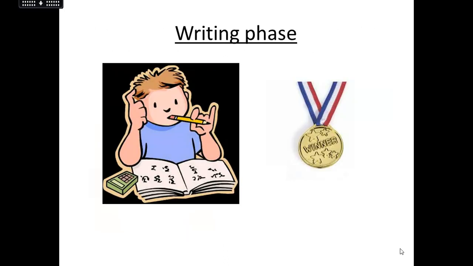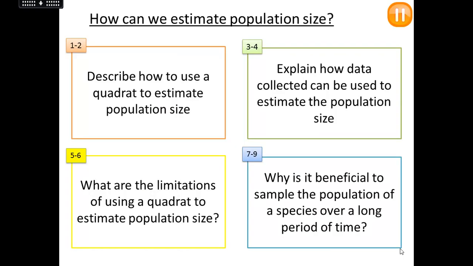So our writing phase, feel free to pause the video, obviously, this is going to take you a while. Describe how to use the quadrat to estimate population size. Definitely go back through the video if you need to. Think about how we use the exam questions, and how to actually do it. Give yourself some bullet points, maybe some examples. So first, find the size of the quadrat. Second, find the size of the area of the field, or the area that you're going to sample. Find how many quadrats fit into that field, that sort of thing. That's the kind of steps I would be expecting.